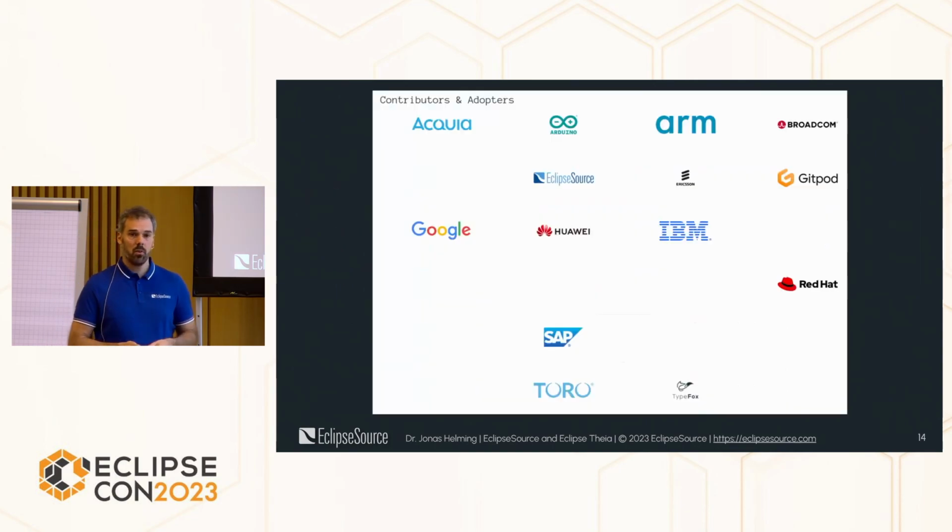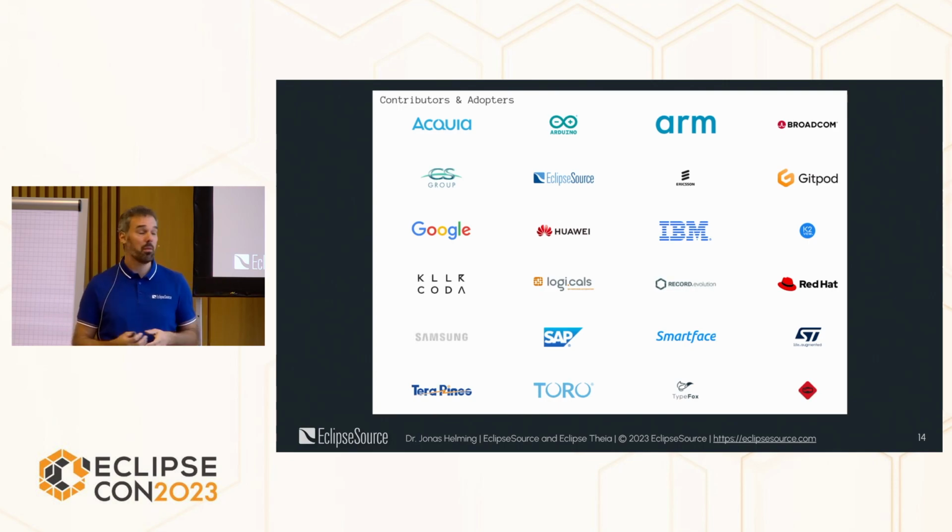Now, in terms of adopters, this was 1.5 years ago. More and more companies start to adopt and contribute to Theia and also put their name on the website. If you're in this room and you do something with Theia, it's very easy to get your logo here, right? You just have to open an issue on GitLab and upload the logo, and then you're here. So with the latest edition of Killer Code and Samsung, this list is ever growing.